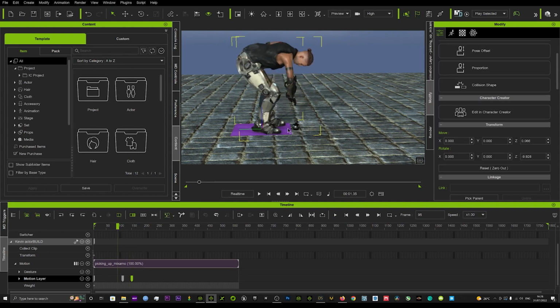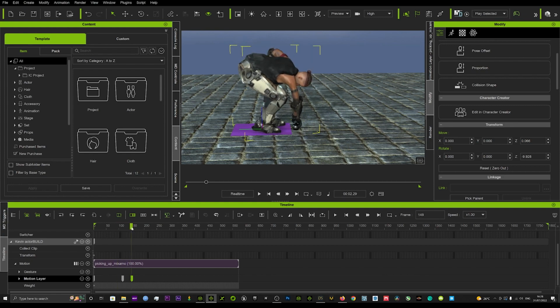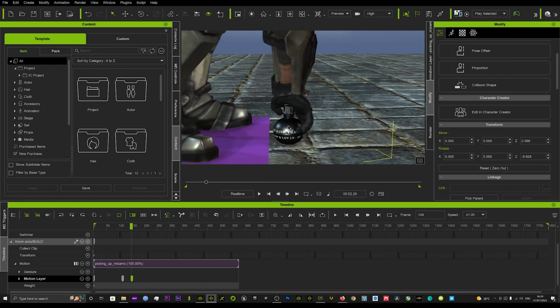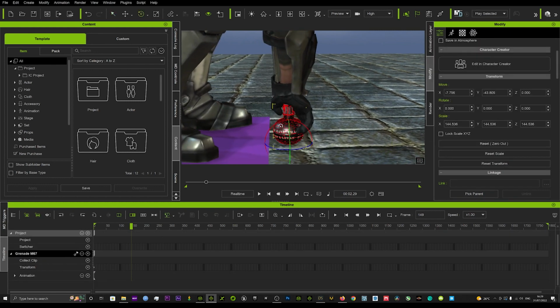So what we're going to do now is position that grenade a little bit better in terms of when his hand's down here and he's gripped it. So we'll go onto that grenade, right click it, hit our E tool, and maybe have the grenade either slanted like this, and we'll just push it in a little bit more.